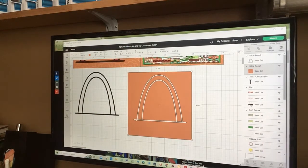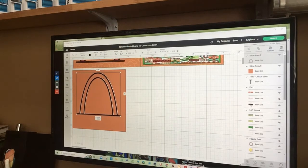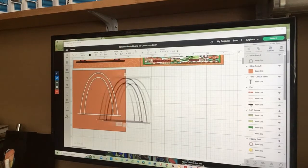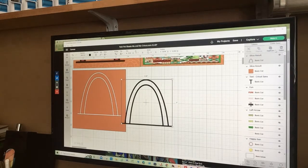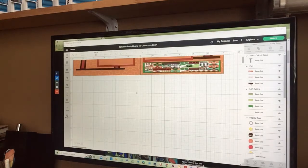So now I can just lift this off my mat, or if I cut that out. I just got rid of it all. I made another box and I deleted this part. Then I did another area. I deleted everything until I got to, I did an oval and got rid of the middle part. Anyway, that's how I did it. Just like that. And then they fit together perfectly. So let's delete that and this and get back to the page.